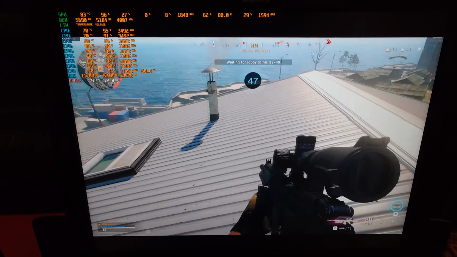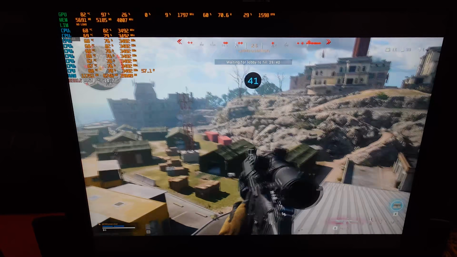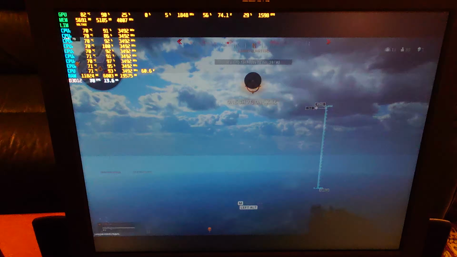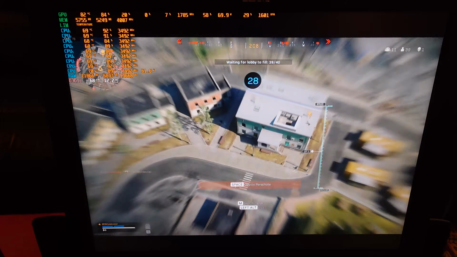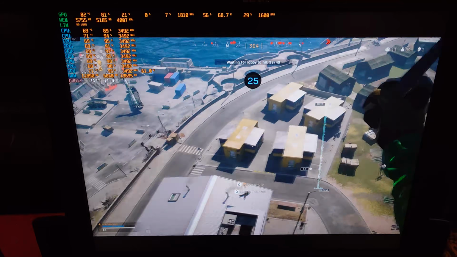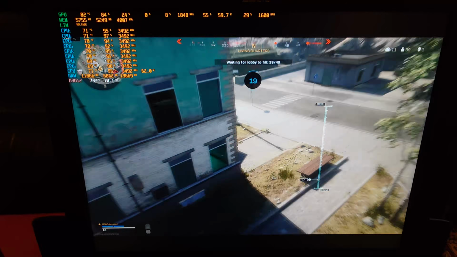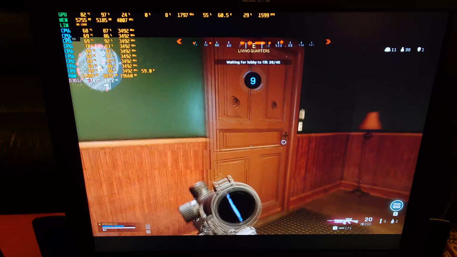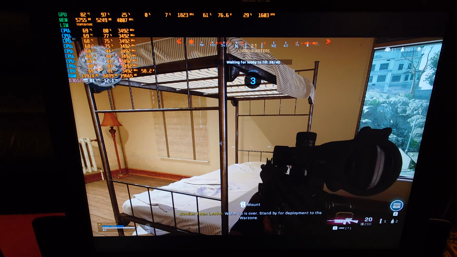Oh man, I do not know how to play this game with mouse and keyboard. B for the noob too. I gotta leave before the lobby fills up though. Oh, there's somebody. And that's a pretty good idea of the game. So let's go into our next game, which is going to be Doom Eternal.